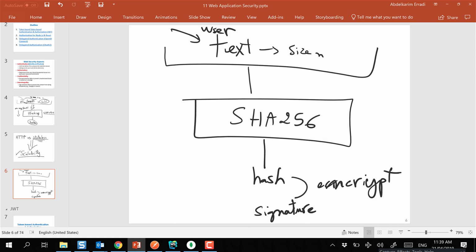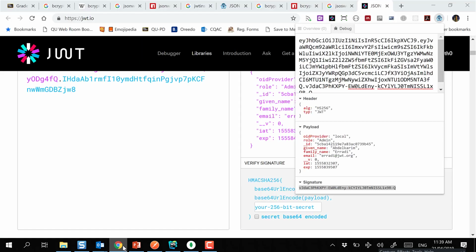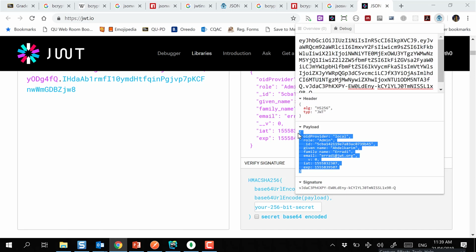So what's going on here? Take a look at this. How is this signature produced? All it's doing is taking this payload, this user object, hashing it to produce a hash, and then encrypting the hash. Which algorithm are we using to do this?